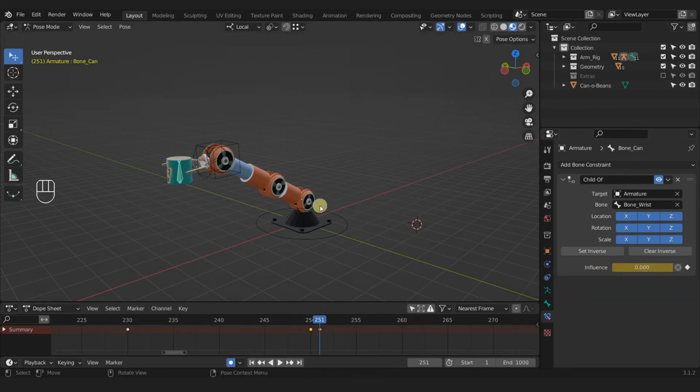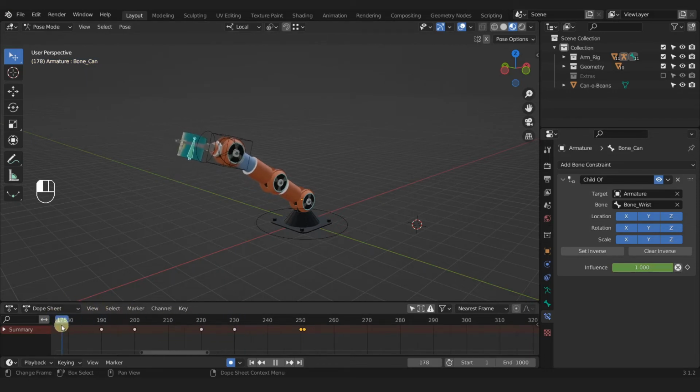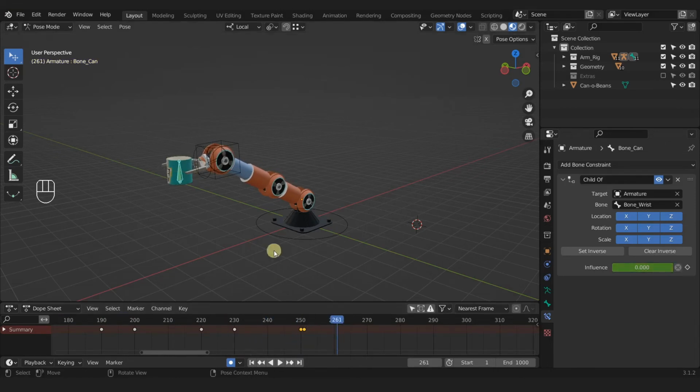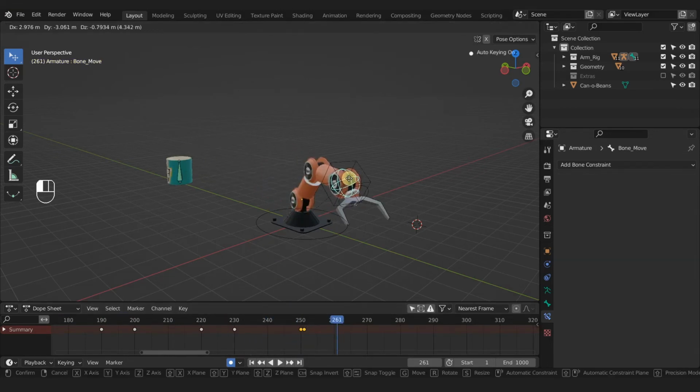It has to be done in this order, and so now we have full influence and no influence. So full influence, well, it is still being carried, but once it lets go, there's no more influence. So now when we start to drag this away, the can stays put where we set it down.